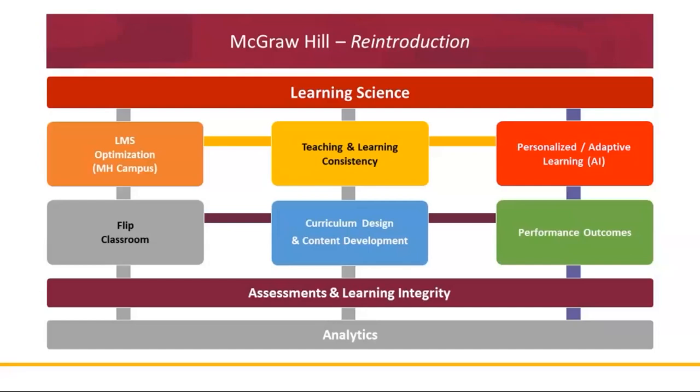So, for example, if going online was one of your objectives, what we can do is help you build on and maximize your current technology investments in your learning management systems and other systems, and help you achieve a flipped classroom. We can help you achieve teaching and learning consistency by making sure that the same material goes to everybody on campus. We help you make sure consistency stays with our assessment models, with our reporting models, et cetera, for data integrity.